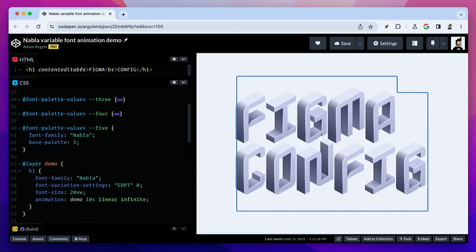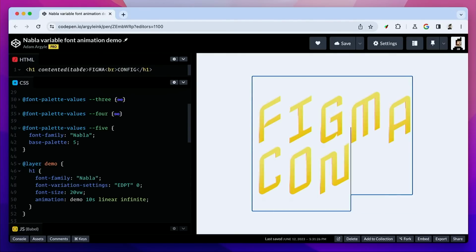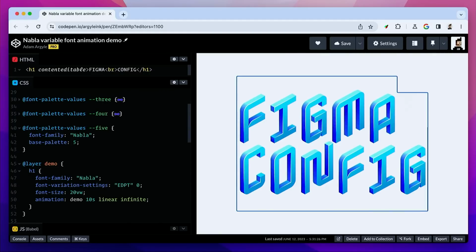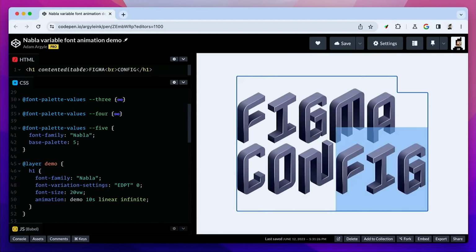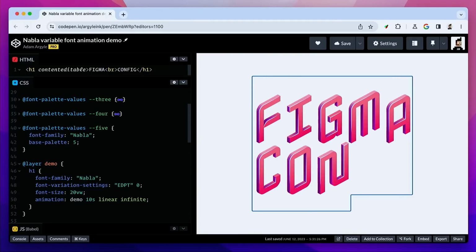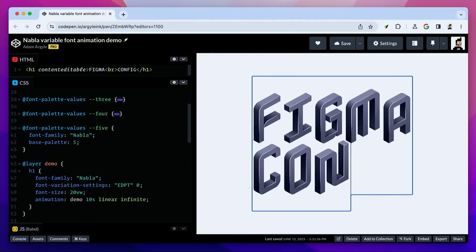So you can choose one of the predefined palettes, or you can bring your own colors to it. I've played with this font. I've added my own color palette to it. It's so cool to see all these capabilities, how they can animate between color on hover or other states dynamically in the browser. We have these APIs and these tools available to us. It's so cool. And it doesn't stop there.